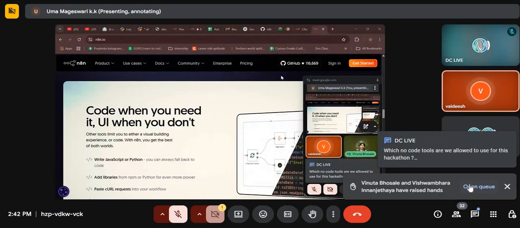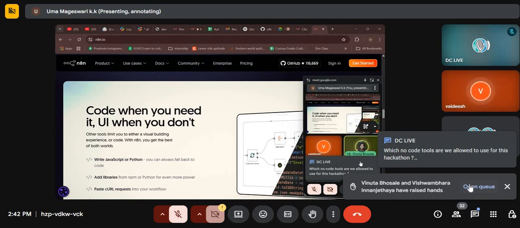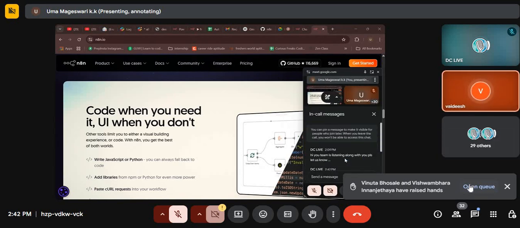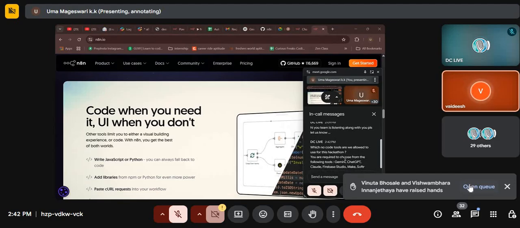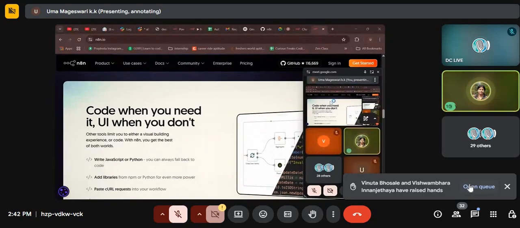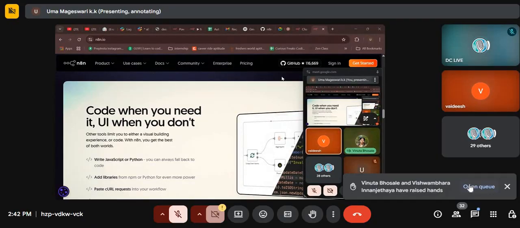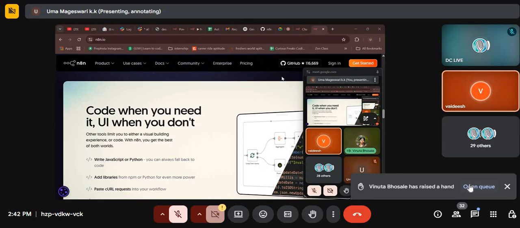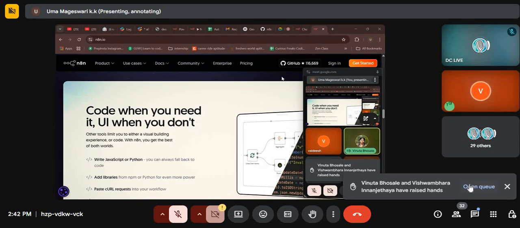You mean the idea submission guidelines? Yes, idea submission guidelines. So we don't expect an A to Z sort of solution in your document. We just want a broad idea of what tools you'll be using and what approach you'll be taking. So it's just at the broad level, not all the details are required. Okay. Yeah, so this will help us.